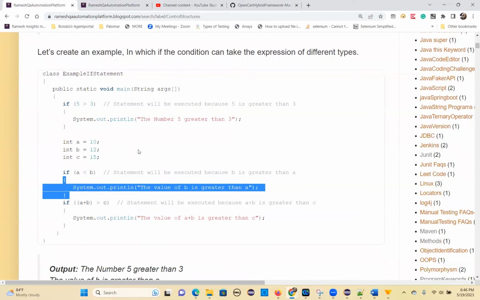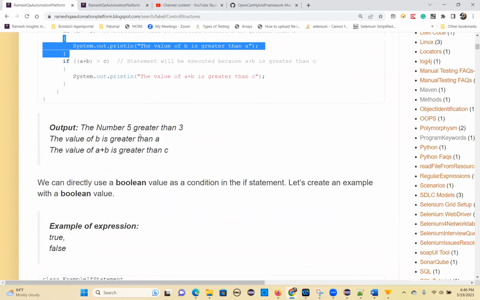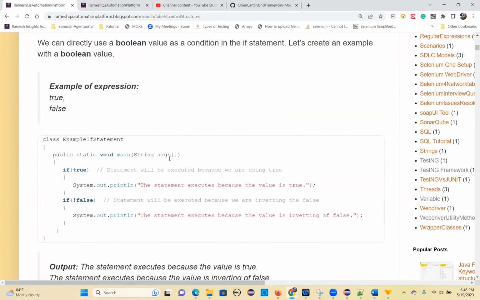So that is the if statement, only the if block. These are the examples. You can also directly give Boolean values. Here you're directly giving true, which means it is always going to be true, so whatever code you write will execute here.